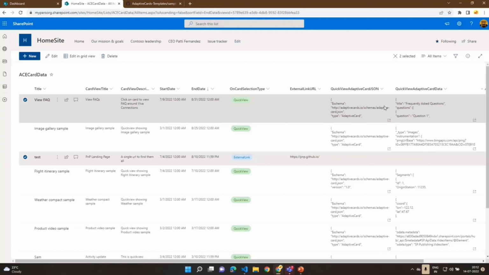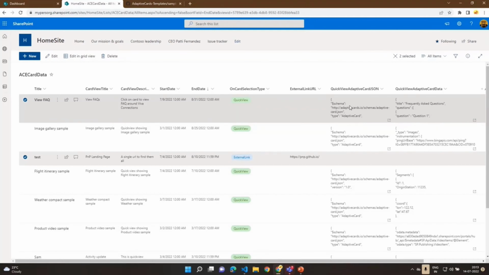Now, one question we would have in our mind is how we are going to update this data column, right? If you think about this, because this is an announcement kind of thing, behind the scenes you might have a Power Automate, or other automation running, which will take care of updating this column. For example, consider an RSS feed which we wanted to display on the adaptive card here.